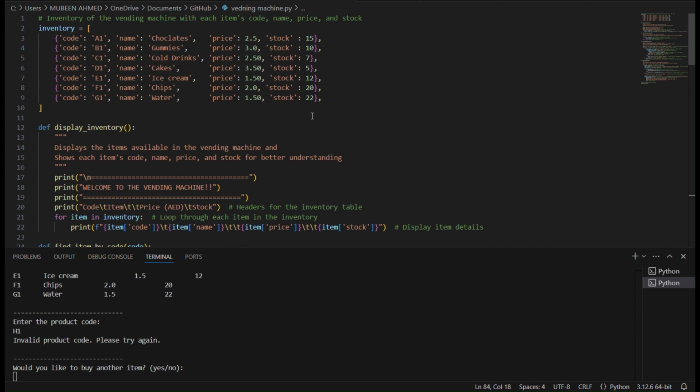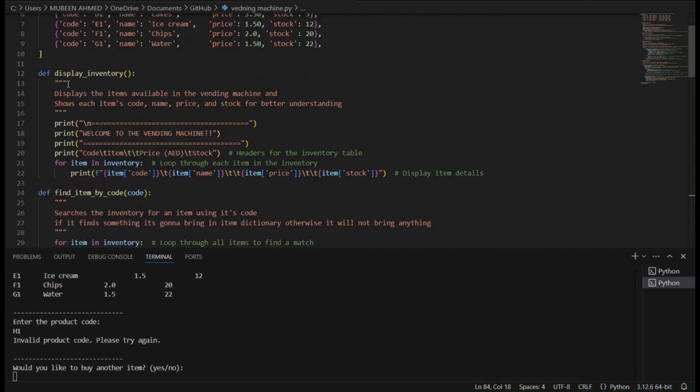Then we have displaying the inventory. The display inventory function provides a user-friendly way to show the available items in the vending machine. As we can see here, we have the code, item name, item price, and then the stock.